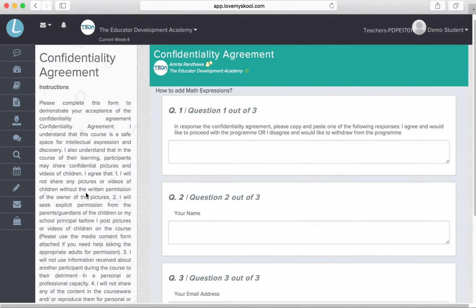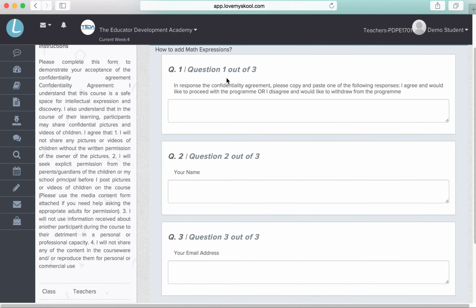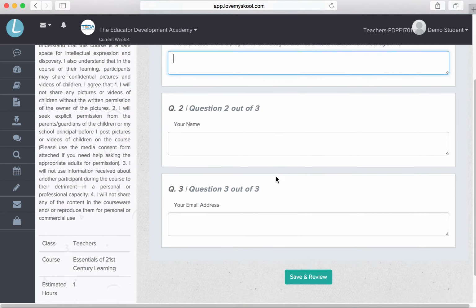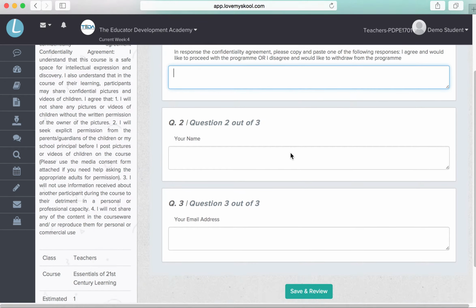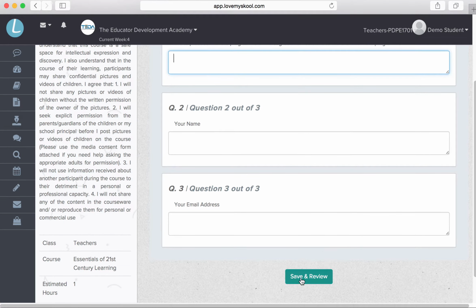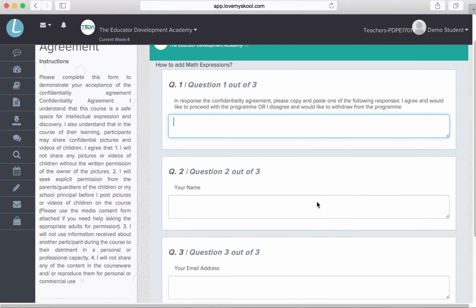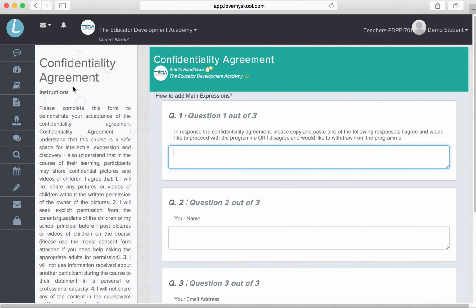But basically you have the instructions on one side, and then you have questions with space for you to type your answer. Of course, it looks like very little space, but you can definitely put in more information. And then you can save and review it and finally submit the information. So that's one way that we read what students have to say, and we give them feedback on each of these questions. The other thing that we do is, of course, discussion forums.